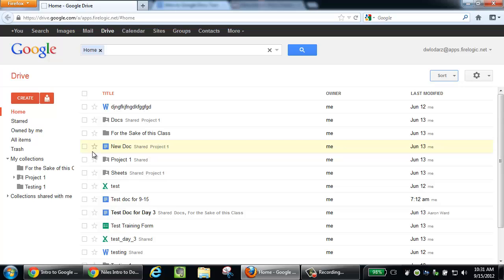You have a few quick areas that you can get to at any time on the left-hand side here. Just like on your computer, you have a recycling bin or a trash can. You do as well on Google Docs. I believe you have 30 days. If you trash an item, you have 30 days to retrieve it. After that, it gets deleted permanently. So you have to be mindful of what you put in the trash can because it's not going to be there forever.